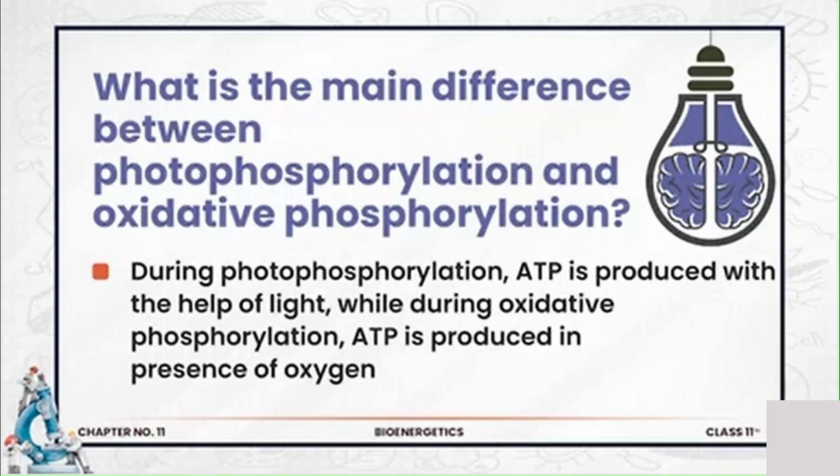What is the main difference between photophosphorylation and oxidative phosphorylation? मेन डिफरेंस पूछा गया है. Phosphorylation हमने पढ़ा था फॉर्मेशन ऑफ ATP जिसमें कि जो फॉस्फेट ग्रुप ट्रांसफर होता है ऑर्गेनिक मॉलिक्यूल्स के दरमियान. सो photophosphorylation it takes place in the presence of light, while oxidative phosphorylation it takes place in the presence of oxygen. Photophosphorylation photosynthesis में होती है आमतौर पर और during the light reactions, और oxidative phosphorylation जो होती है that takes place during cellular respiration in the chloroplast.